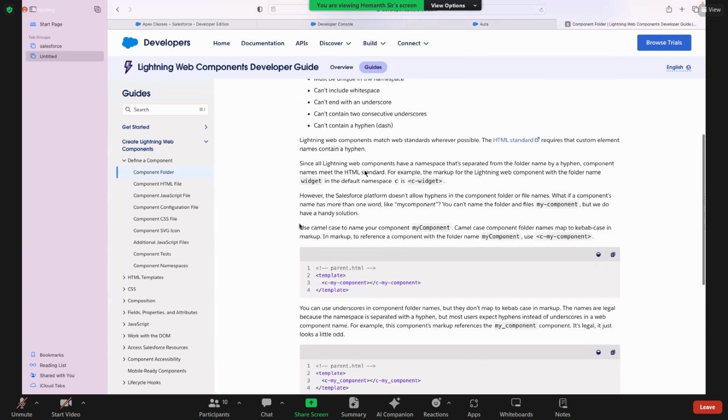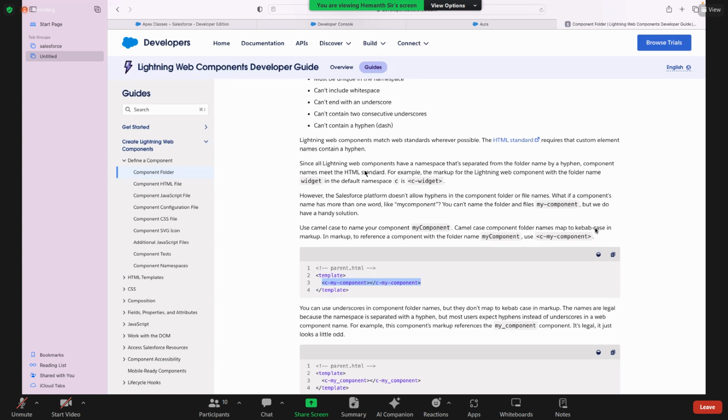Okay, fine. Write down this last point. Use camel case to name your component. The component name you should give as camel case. But camel case component folder names map to kebab case in markup. Inside markup, this is a template, basically HTML code. Inside HTML code, I want to refer to this particular component.